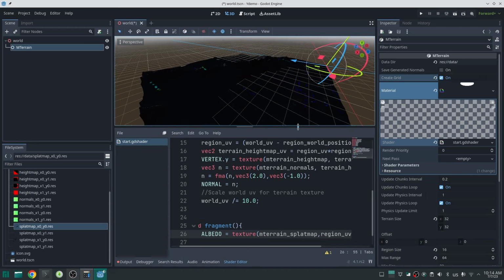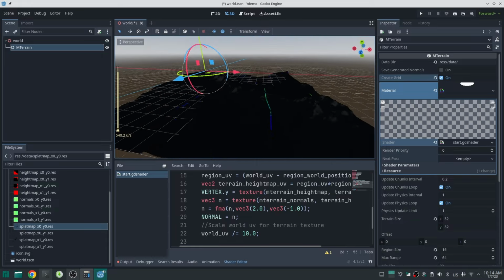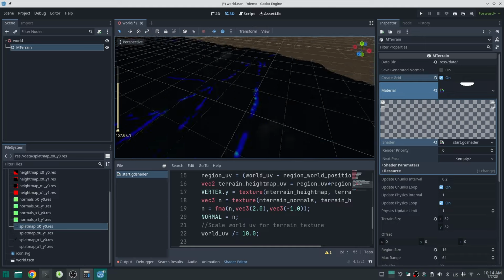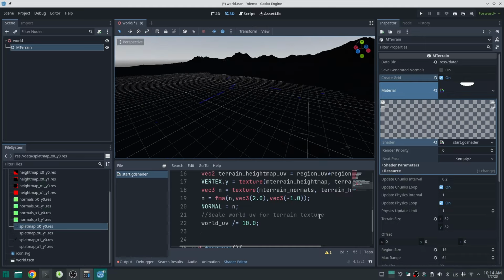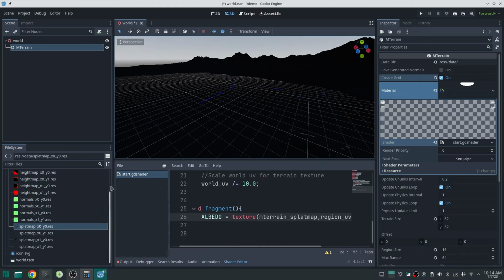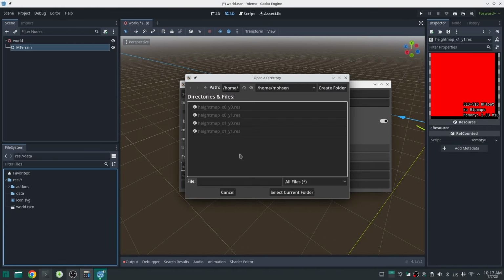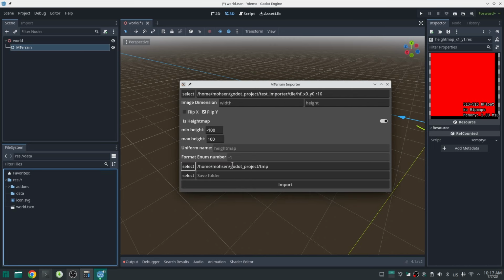In many cases, when your terrain is huge, you cannot import it with one image. You have to tile it before importing. Also, most of the terrain generator software do this. So here I will show you an example. As you select a tiled image, mTerrain importer recognizes that automatically. And as you can see, some options inside the importer have been changed. First one is flip X and flip Y. This height map Y direction is reversed, so here Y is checked automatically.